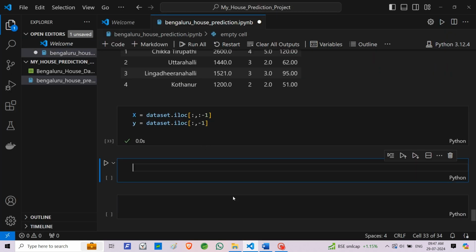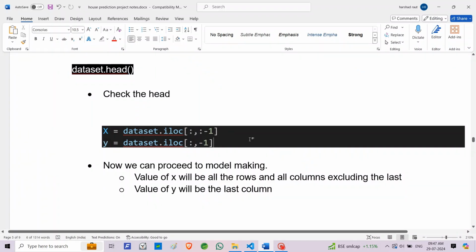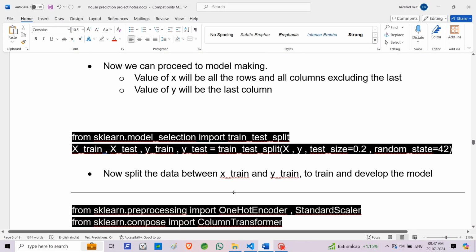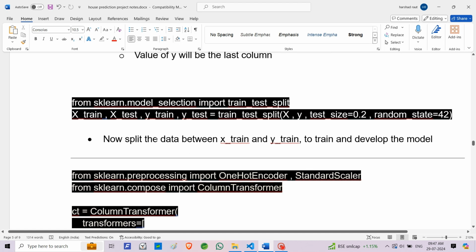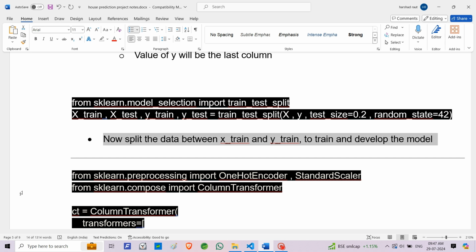Done. Now we will use the split function, and we will split the data into x train and y train variables, which we calculated in earlier steps, right? So we will just split it, and which will be useful for developing our model.